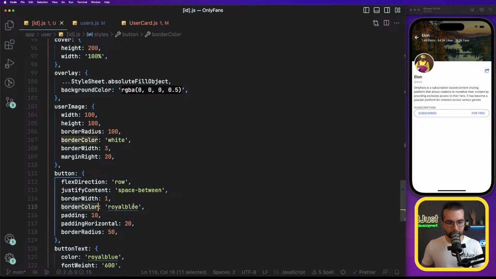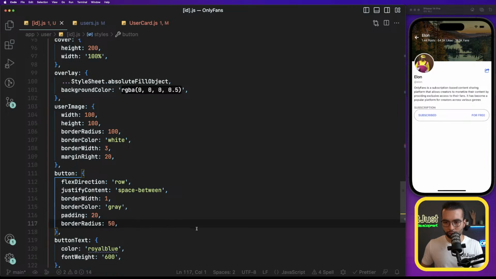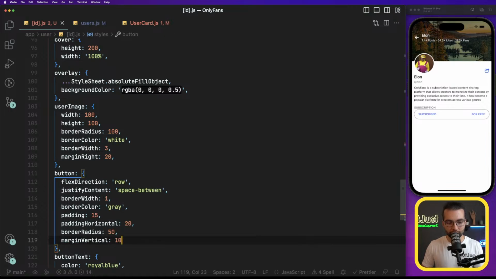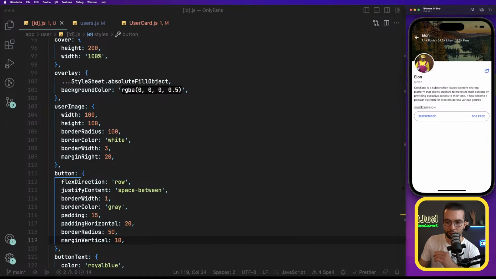Actually, the border color is not royal blue, but is gray. And I think we can increase to padding 20 both of them. Not sure. Maybe 15? Yeah. And let's do some margin vertical 10 to have some vertical spacing between the label, subscription, and this button.